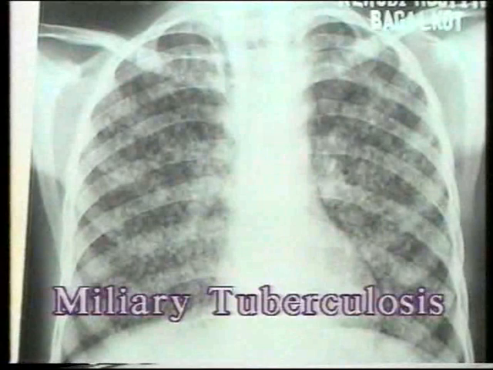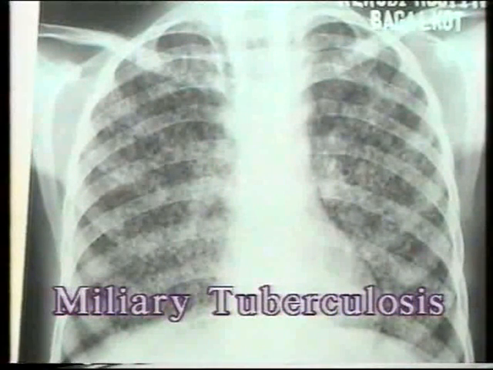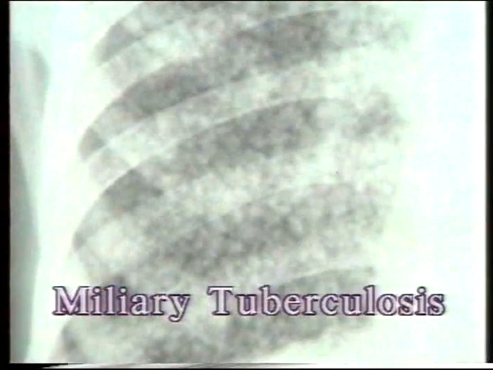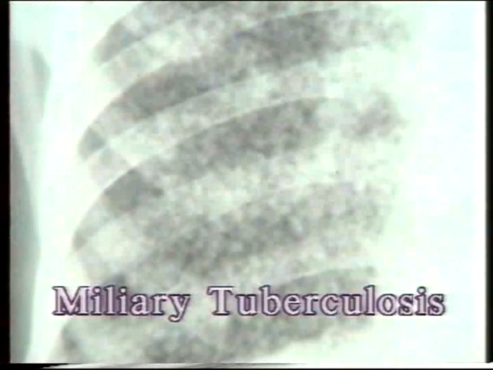Another type of picture in tuberculosis is miliary tuberculosis, which occurs when there is an overwhelming infection. Note the fine, pinpoint, soft opacities which are spread uniformly throughout both the lung fields. Each opacity is about 2 millimeters in size. Also note that the opacities do not coalesce. They are individually separate and discrete and are fairly equal in size. This is miliary tuberculosis.